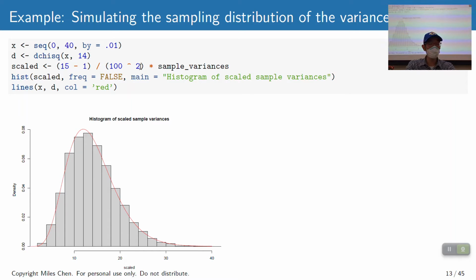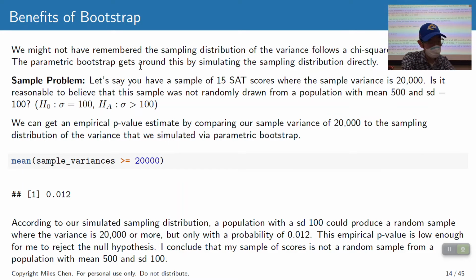Okay, all right, but let's see if we can use this for statistical inference. If we didn't remember that the sampling distribution follows a chi-square distribution or how to adjust for it, you don't have to worry about it. You can run a parametric bootstrap. And once you do a parametric bootstrap a few times, I think you can become comfortable with it, and the idea of doing something like this doesn't feel all that strange.